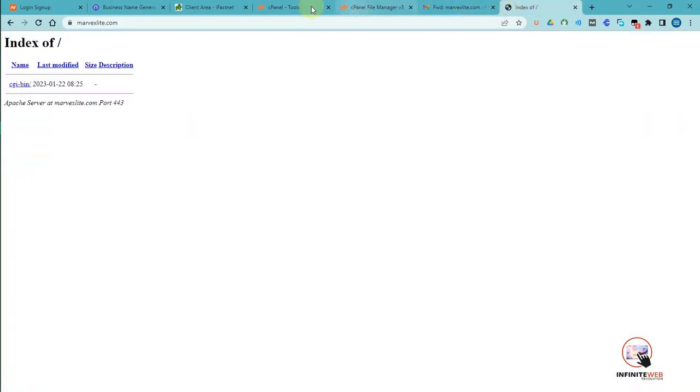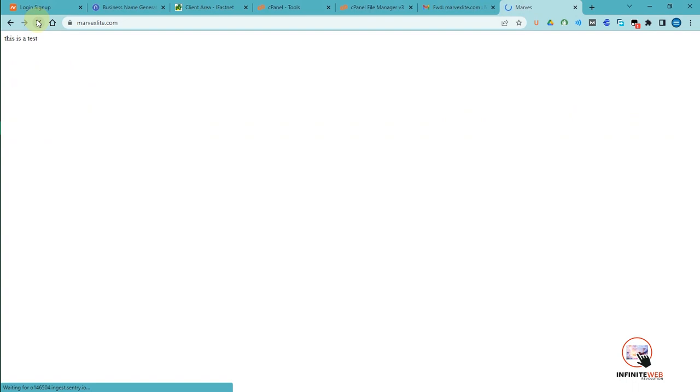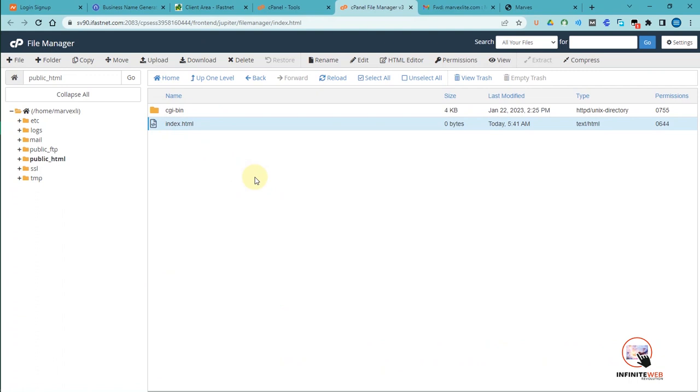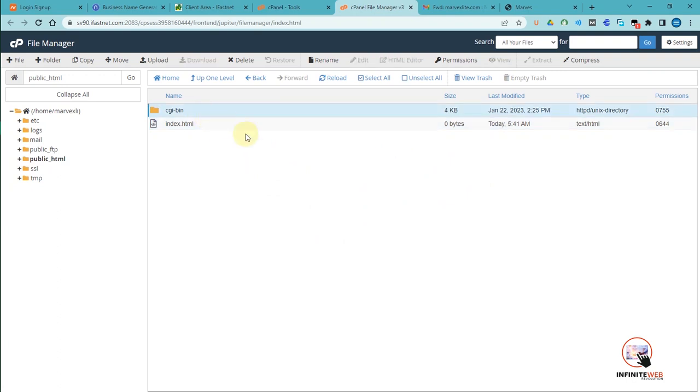So let's go now and refresh this. So this is it. This is where people do some coding. It's available. So I think you have understood that concept. Whenever you have files, this is where you upload them to. Whatever is visible on this folder is visible for everyone, so be very careful of what you put here. At first you saw some other information, that was because of this folder here.